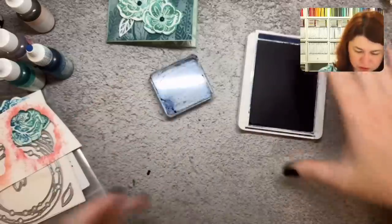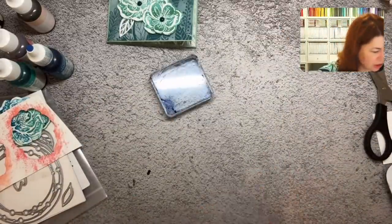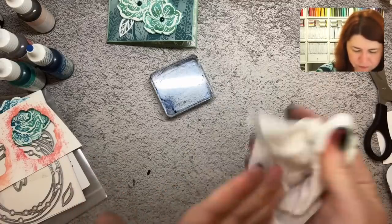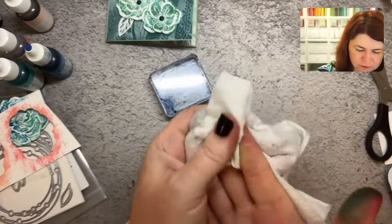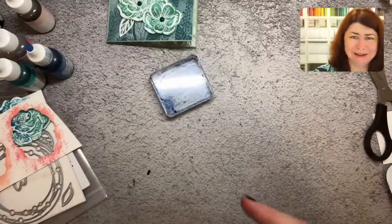Anyway, I'll have to do a little bit of a tidy-up afterwards with my hands. So just keep that in mind when you're about to touch your card. I might actually just do another good wipe and just see if I can get some more colour off here. Because we don't want to transfer that to our beautiful card that we've just made, do we? That would be devastating.